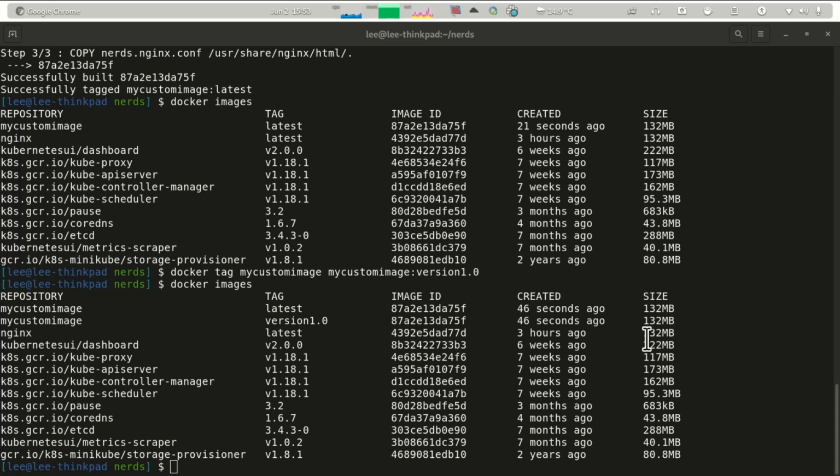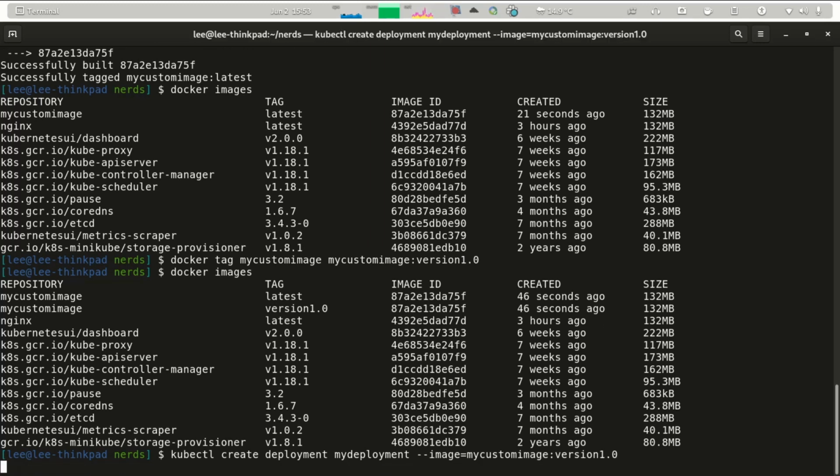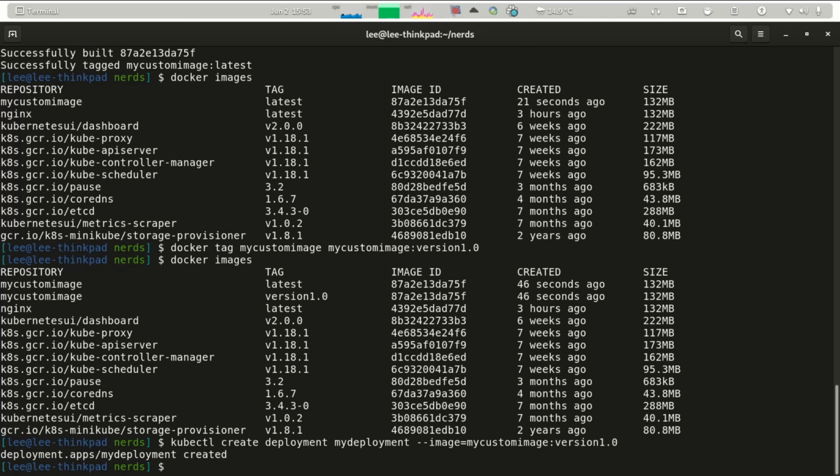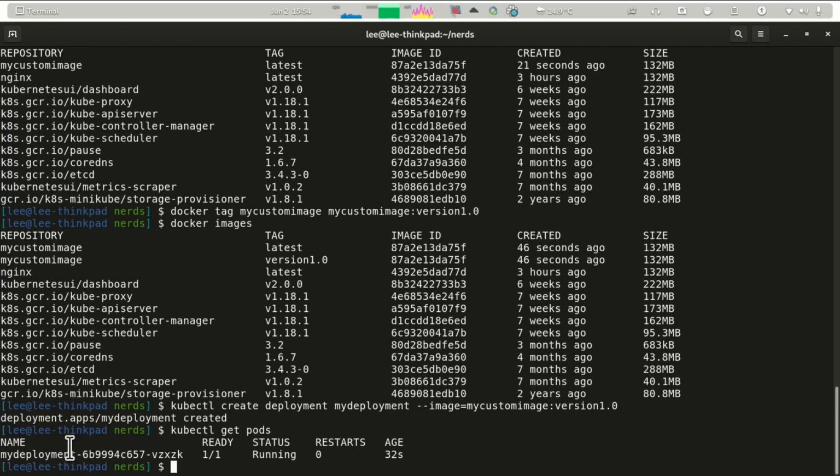So now this is where we start using our kube control commands. And it's pretty much that simple. So we'll say create a new deployment from our custom image. This is an extremely simple example where we only have one pod running one container. We're trying to do this simple so we can do it quickly and show it to you. But it could be multiple containers, multiple pods, different situations. But you can learn that as you go. Once you understand these concepts, you can move on from there. So now we'll just make sure that we've got our pods running. And there it is. That's great.